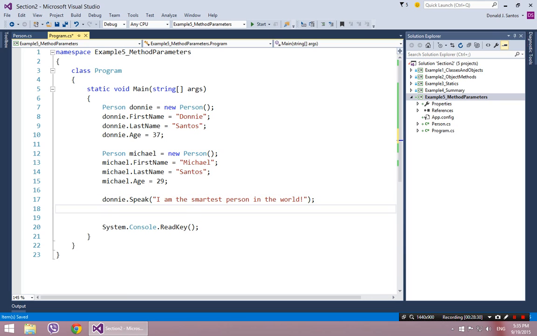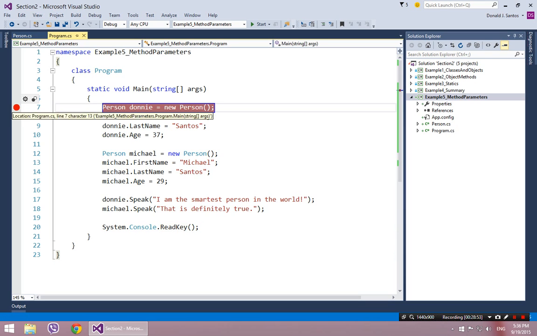And then I'm going to ask Michael to speak. And he's going to say, that is definitely true. So Donnie's going to say something, Michael's going to say something, and then the program is going to be over. So let's watch this happen. It should be kind of interesting, I hope.